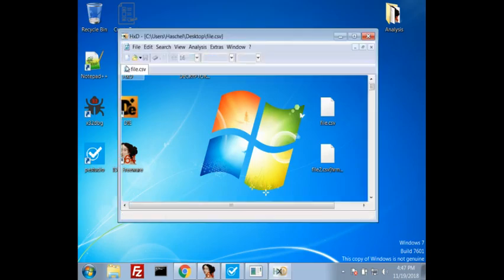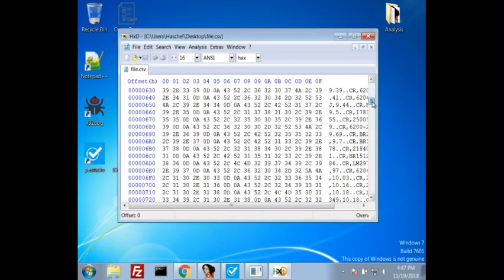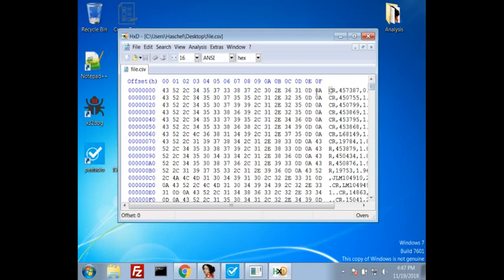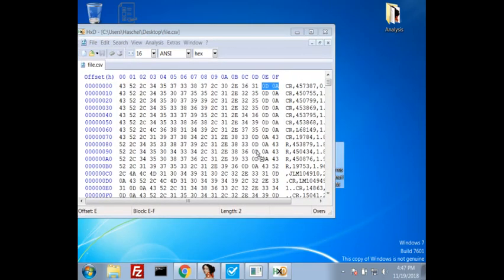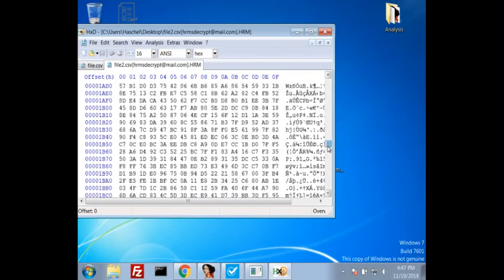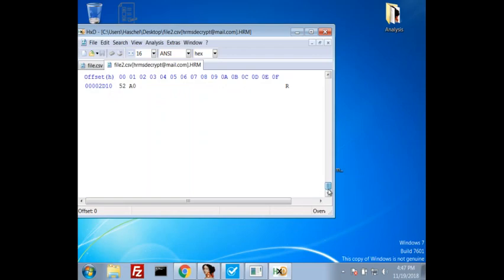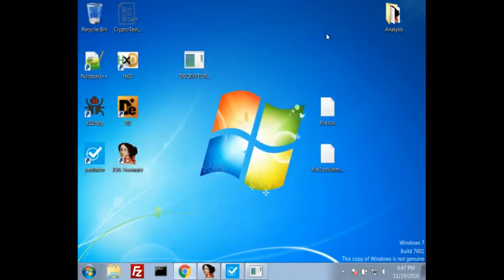Let's take a look at that in the hex editor. And yeah, this looks like ASCII data. It's a CSV, so I'd expect there to be commas, and this is a newline character, so I guess that worked. If we compare it to this, which is just a copy of the original, we'll see this was very obviously encrypted. Lots of garbage there. So let's go ahead and close those files.